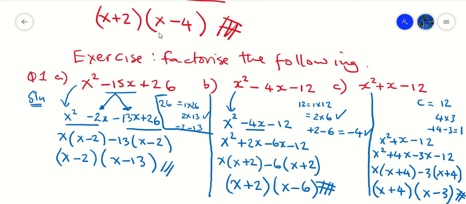And these are the solutions for exercise number 1. All I have done is just find the factors of 26 and then split that middle term, and then everything falls into place exactly like example number 2 part B of this exercise, and part C is exactly the same thing. Kwa hiyo, again, I just want to repeat what I'm saying all the time.